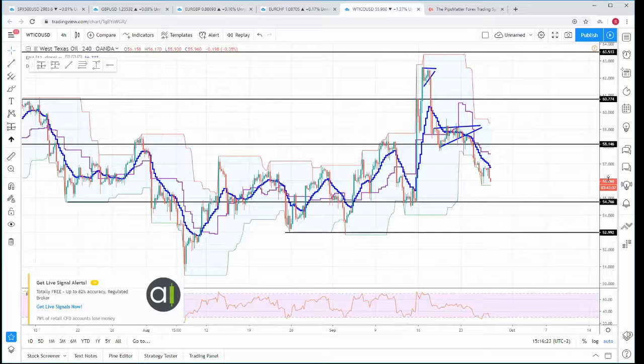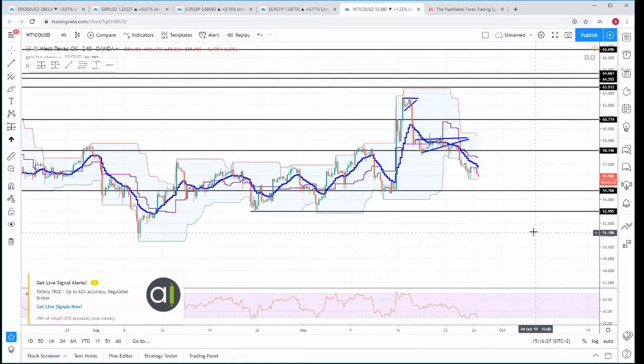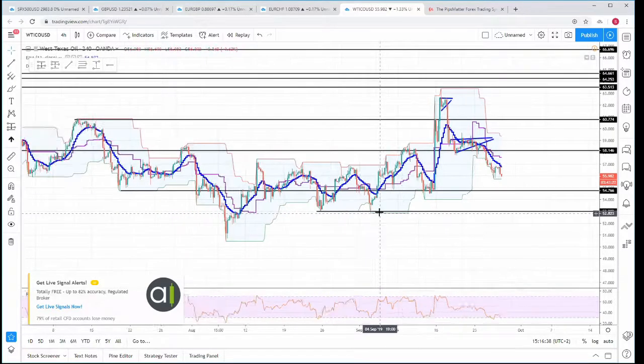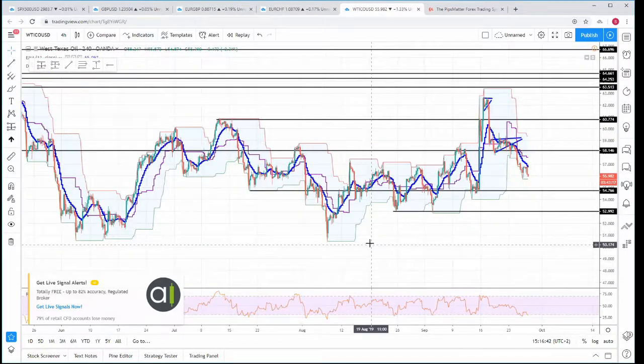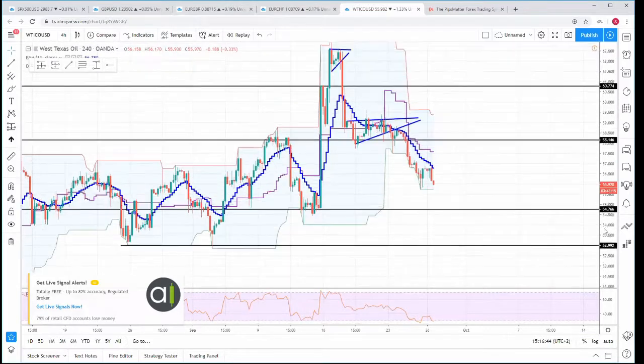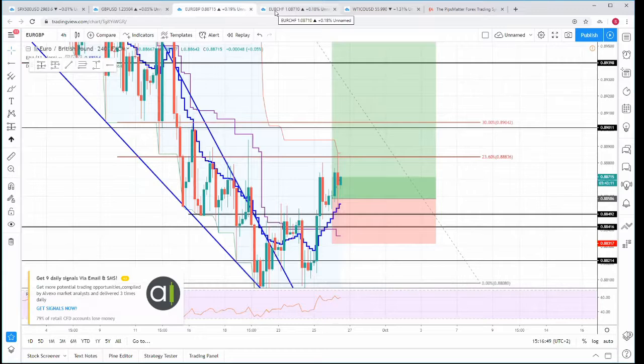Now, in my book, I don't care. I'm not looking for home runs. The only home runs that I like to look for is opening a 10 lot position on a trade like this and earning $5, $6, $10,000 in a few hours, or euros. The last thing I want to do is short oil from up here all the way down here. It's just not my trading style. Maybe it's going to change in the future, but for now, this is working for me. This is making me money, and I'm real happy with it.